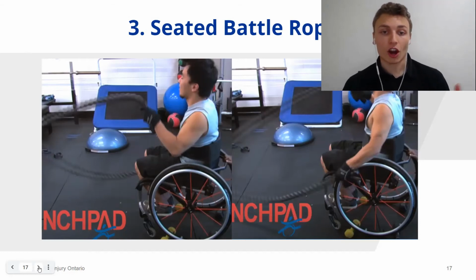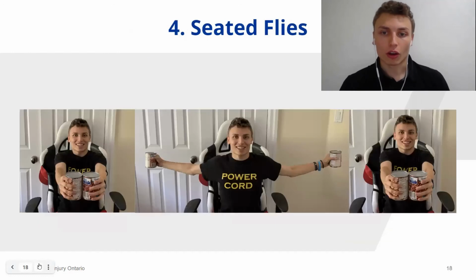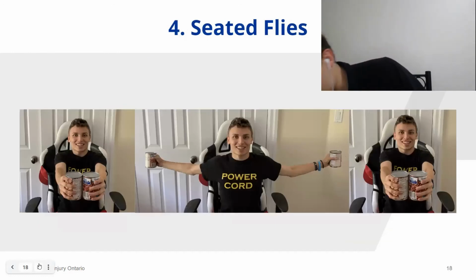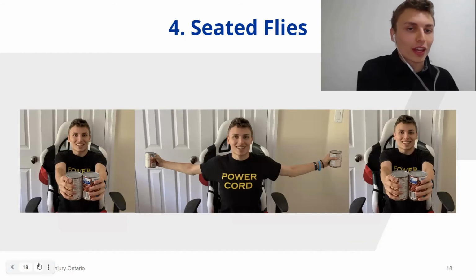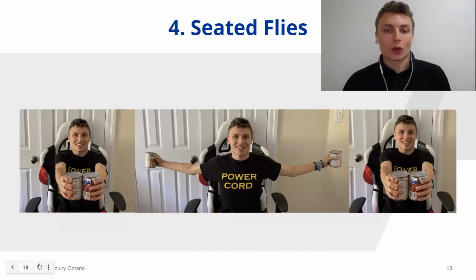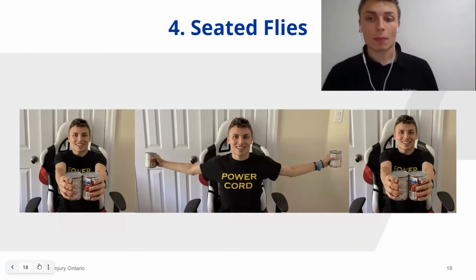And yeah, this is a cardiovascular exercise that also works out your shoulders and your arms. So number 4 on the next slide. We're going back to our weights. This is our seated flies, and it's kind of like a butterfly opening and closing their wings. So you're going to be sitting up in your chair.